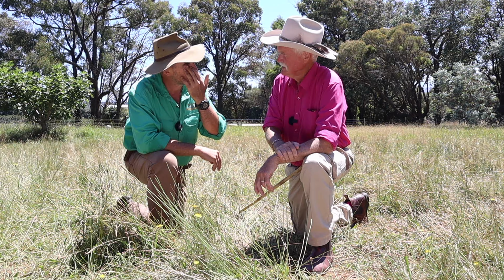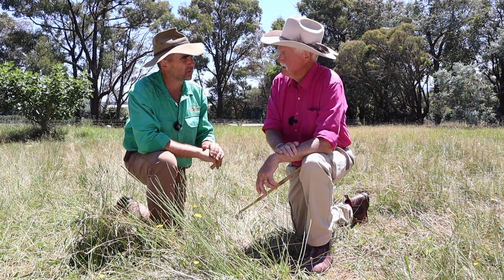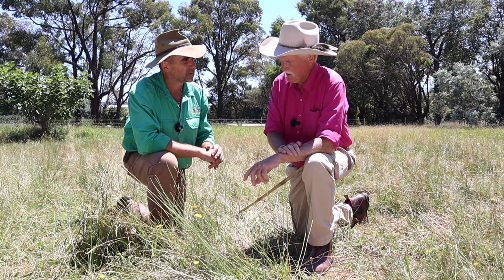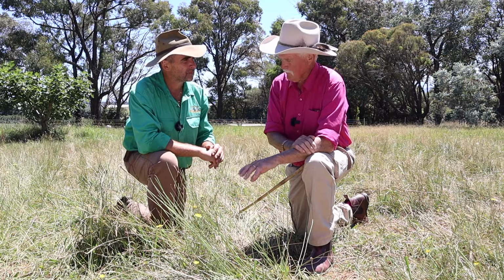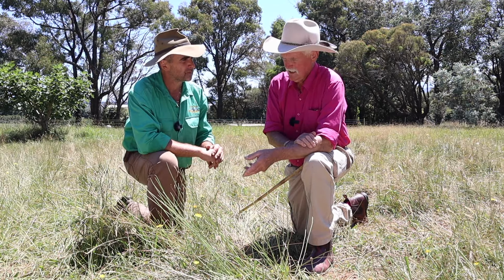So if they look jaundiced underneath the eyelid or in the mouth, you know that you could well have a plant toxicity problem, and it's best to get onto the vet quickly with that one, isn't it? Yes, I would suggest so. Now that may have happened at the property that you bought them from, and you've got no weeds on your property, so that's a difficult one.